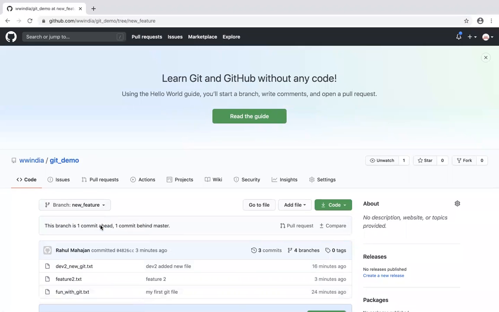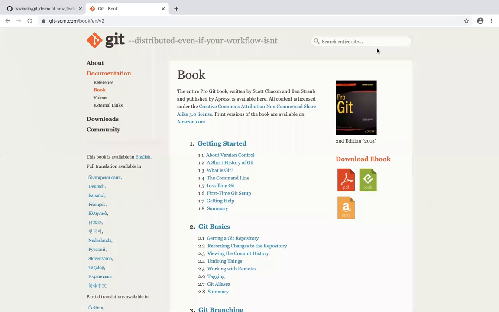So this is how, if we have a big chunk of a feature, developers can work together. They can share one branch. They can create their own branches, and they can merge their changes to the shared branch. And that shared branch we can use to send a pull request to the master branch, and there the code review will be done. So these are the industry best practices we follow.